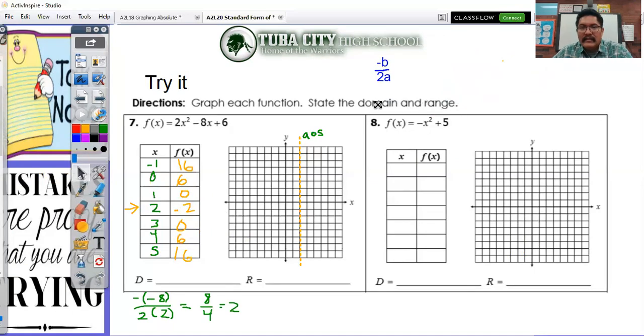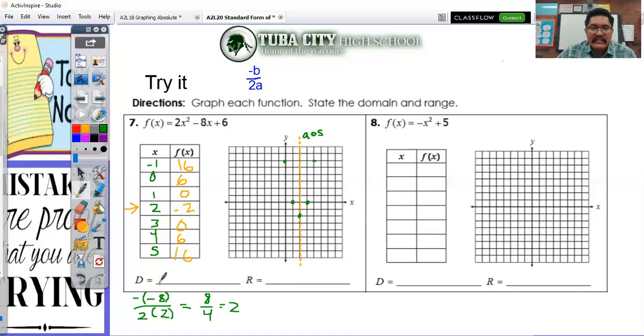I'm going to take this and move it over here. Maybe put it right there so it's a little bit easier to spot. And I'm going to move that number over. Anyway, let's go ahead and graph our parabola. Okay, so I can't mark 16, but I can mark it at 0, 6. Over 1, 0, 2, -2, 3, 0, 4, 6, so over 4, up 6.